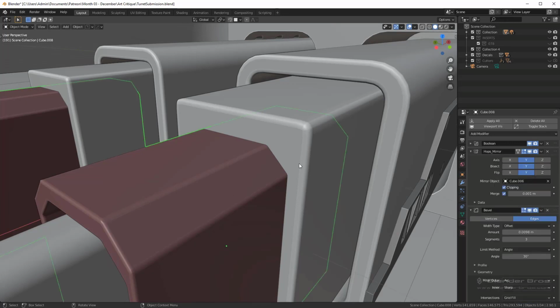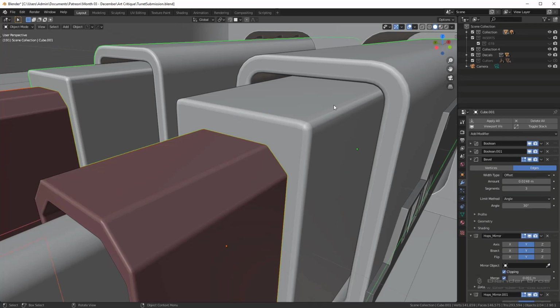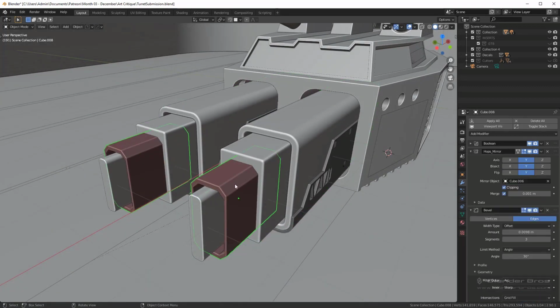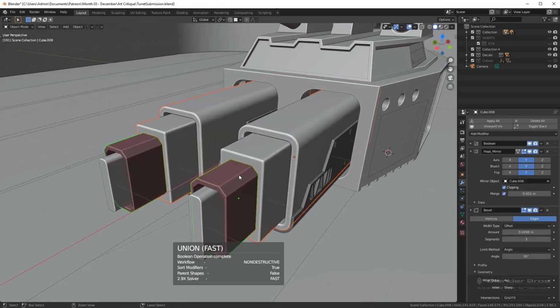Now before we run a union, if we have a bevel on the piece we're unioning from and the piece that we're unioning to, I can barely pronounce that word, but if both of them have a bevel, you're going to get double bevels, and that's going to overlap. Watch this. I press Control plus. Actually, this one disappeared. We might need to apply some modifiers. I think that's the issue.